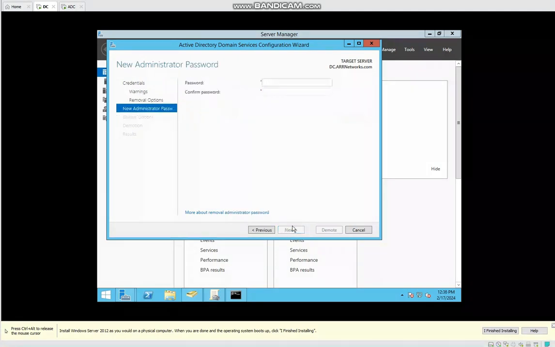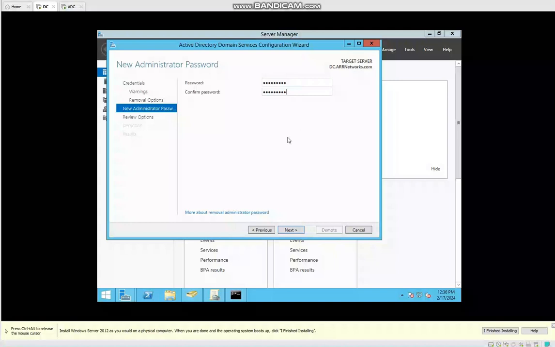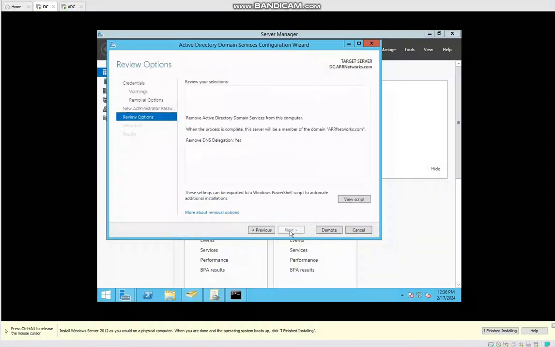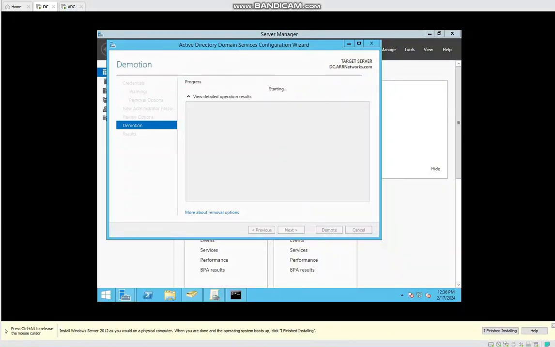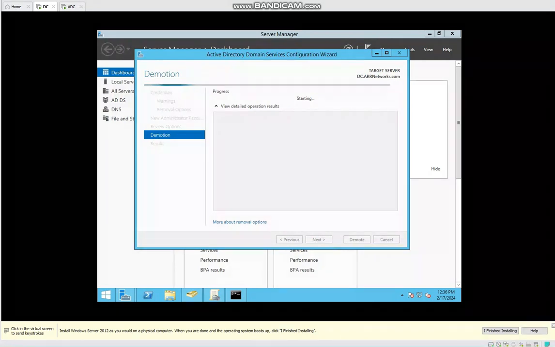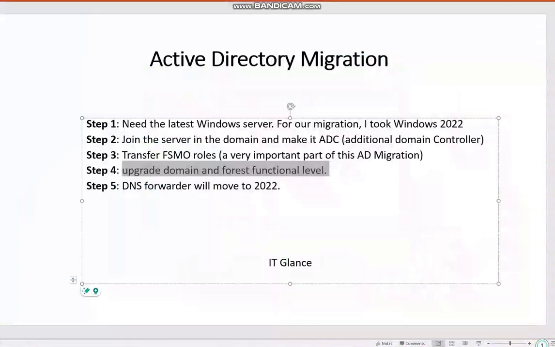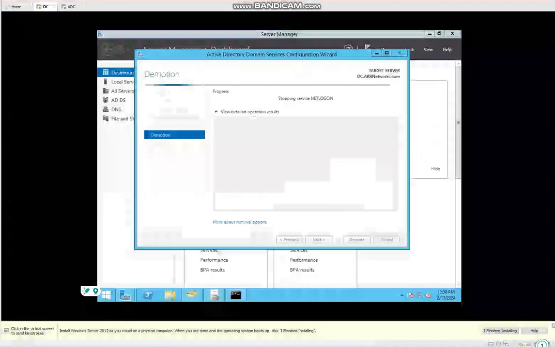Yes, and you have to give the password. Next and demote. This is one more step which I did not mention in the document, that we have to demote before performing the upgrade of the domain and forest functional level.